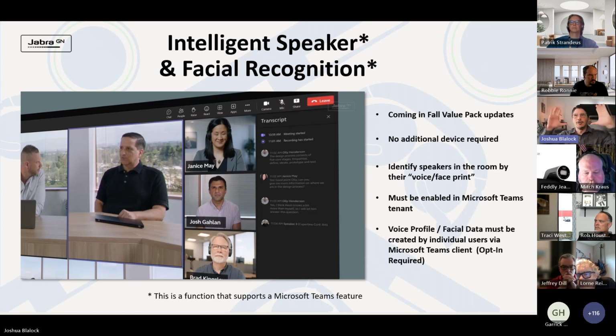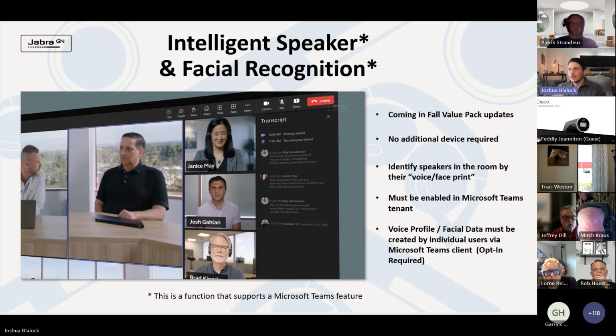Just like with Windows Hello, you capture your face from the front, the sides, all that good stuff. And now you can be identified by your face, and words that were spoken in the meeting are attributed to you in the transcripts, in your meeting recaps, in all the nice new Copilot awesomeness that's coming to the market. It's a really big play in that regard. And again, these are features coming to the same front of room device that already exists. So that's number one there.